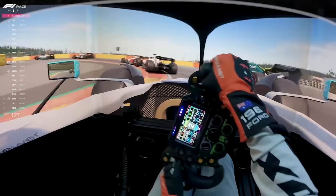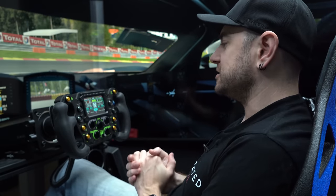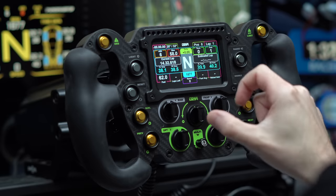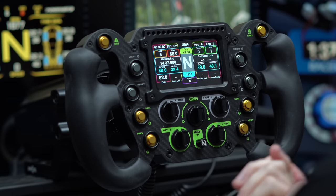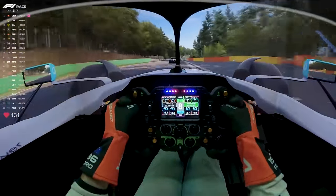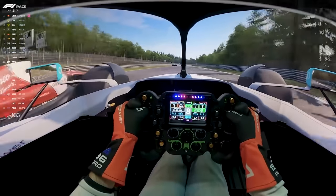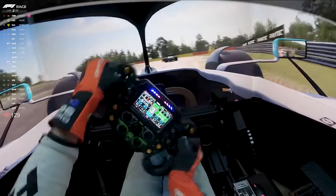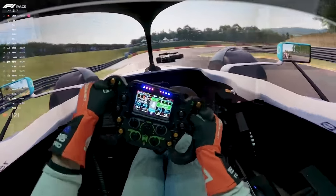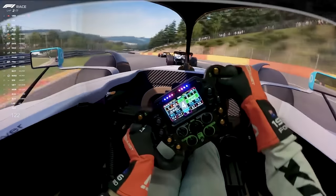800x480 resolution might sound low compared to a smartphone, but in my experience using this, I haven't found the resolution to be a problem at all. The text is nice and crisp, even the smaller text. It may start to get a little fuzzy if you're trying to use a leaderboard with really tiny text, but for the majority of users the resolution is sufficient. We do see some dashes with higher resolution than this, but they generally rely on a dedicated HDMI connection rather than USB, which takes up valuable graphics resources and may not even have an available port if you're running a triple monitor setup. I think this is a good balance between resolution and display quality.